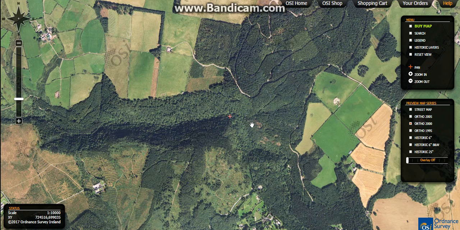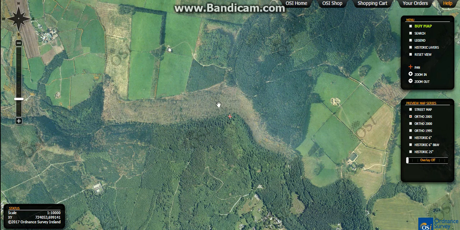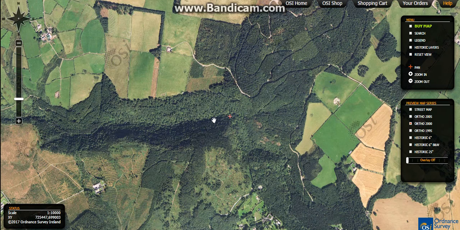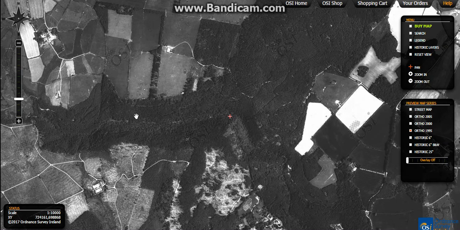and see what the landmass looked like. If we compare, you can see here in 2005 there are not quite as many trees because trees have been cut back, but five years previous there were loads of trees there. So it just means you know that the river hasn't necessarily cut through there. Then we can go back to the 1995 satellite. Again, this is old-style film that was put together.